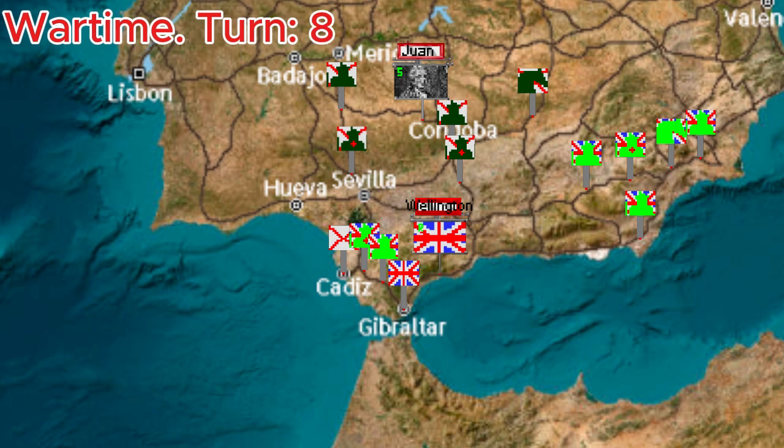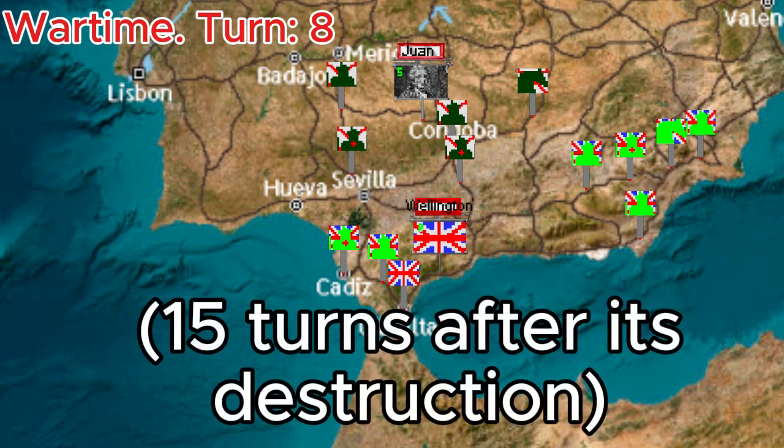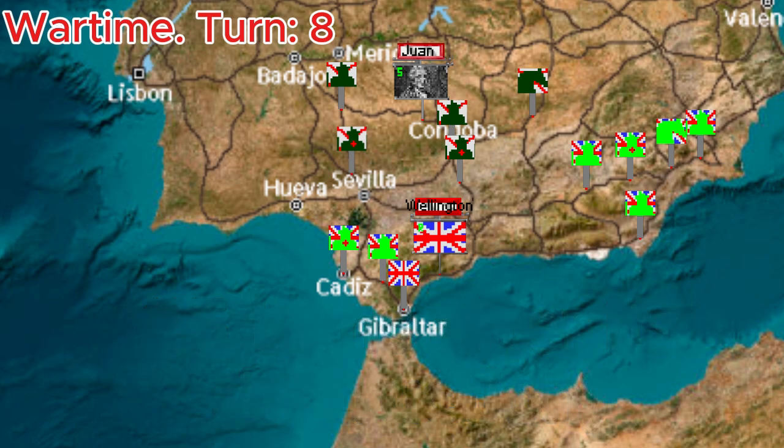Turn 8. The British battle again for Cadiz. This time, the outnumbered garrison gets destroyed. Oh yes, in this system, divisions that get destroyed will reappear the next day within the capital city. If the capital city is already occupied by the enemy, they cannot spawn in. Now, for more dangerous news for the Spanish, the army of Ireland has arrived in force.